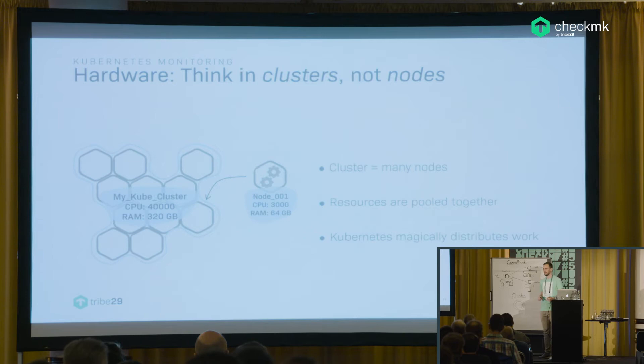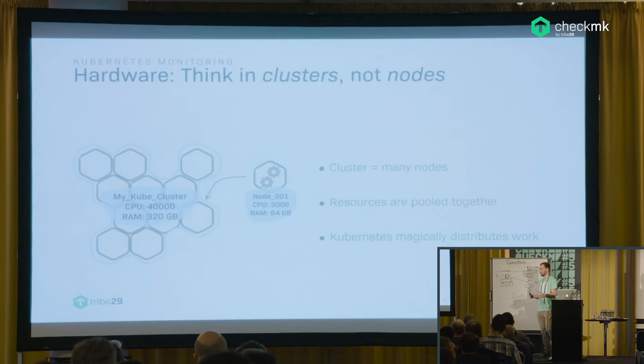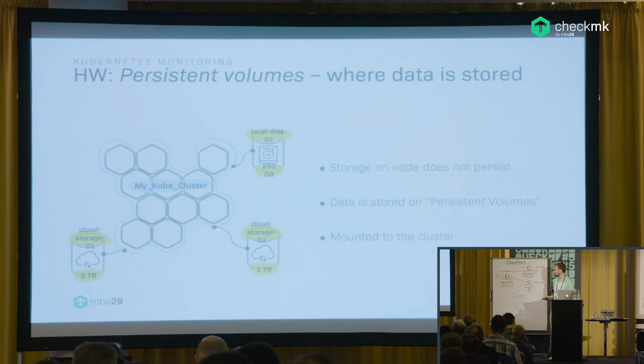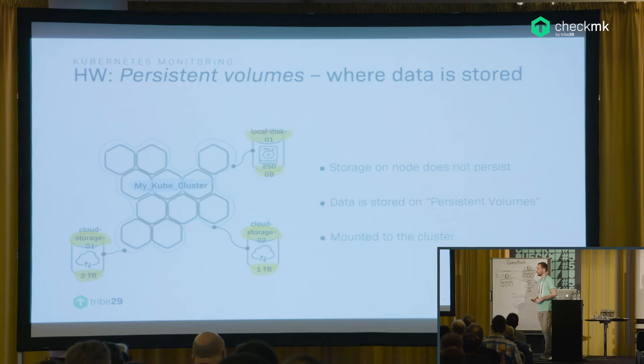The cluster is sort of the main component of the hardware side. In Kubernetes, you don't really think about individual nodes anymore — you just look at the whole cluster as a resource. Kubernetes then uses that resource; if you deploy an application, for example, it's distributed to individual nodes dynamically as required. Storage itself is also a cluster component in Kubernetes, so you don't do it on the node — you can have cloud storage made available to the cluster, or local disks for test environments, or other storage services like NFS.